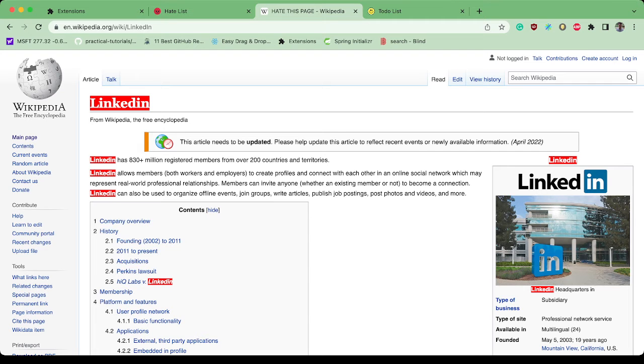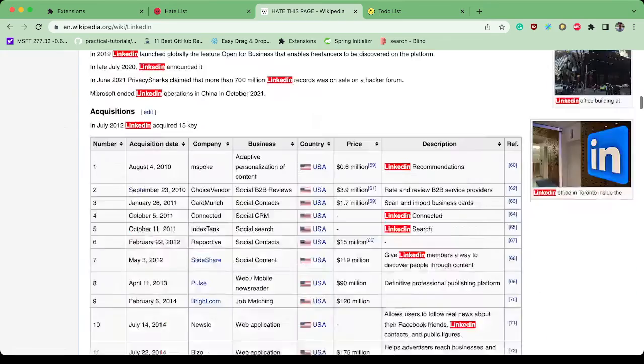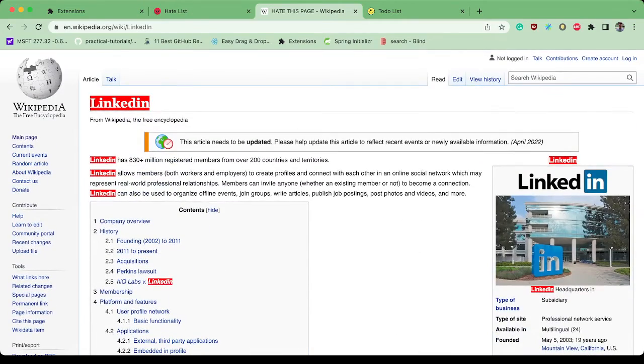So when you go to a new page, this is what you're going to see. If it's in the header, we're going to replace it with "hate this page." And it'll highlight everything you don't like on this. So why did I make that? It's because I often forget the companies that I don't want to deal with. LinkedIn is just one example. If you've ever been on there for too long, you know what I mean.